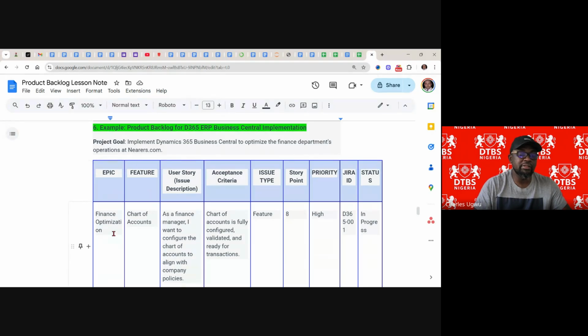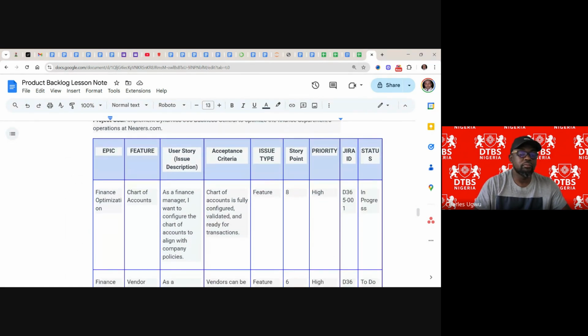And here is the epic: finance optimization. Finance optimization is a large piece of work. Chart of accounts. You have a chart of accounts, you need to break it down into different charts of accounts. And from the chart of accounts, you can start creating different user stories.